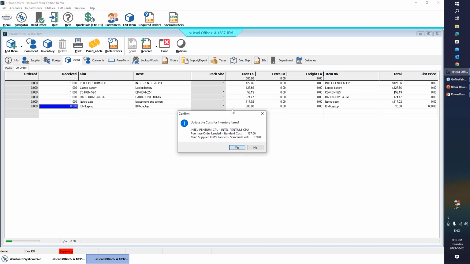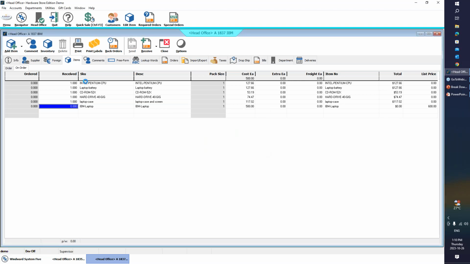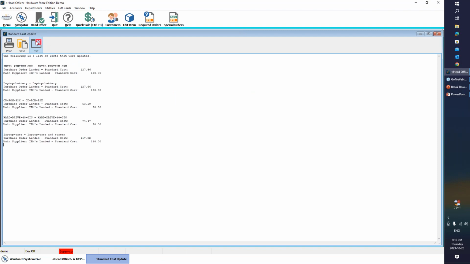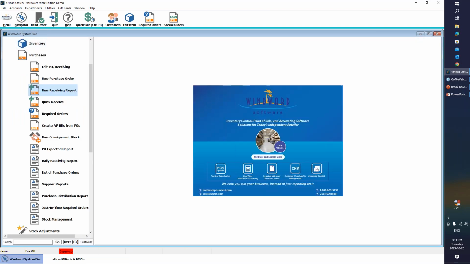Okay, all right. So we'll get this message because the new cost, the cost that you have entered, is different from the standard cost. If you wish to update the standard cost for the inventory, you select yes, and if not, you click no. We just click yes on that one, and then you don't need to print. So you will get this message. This is an update just to inform you that the standard cost of this particular item has been updated based on the new cost that was entered from the PO. So that will be for the serialized kit.